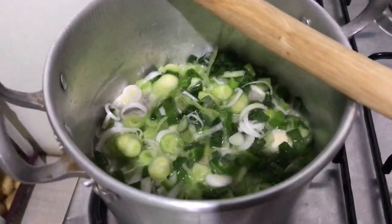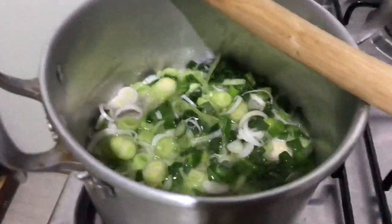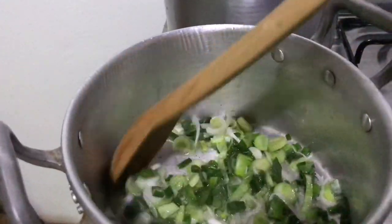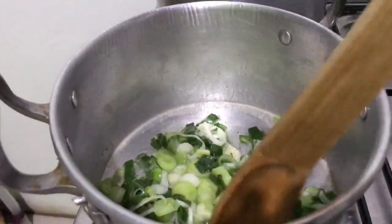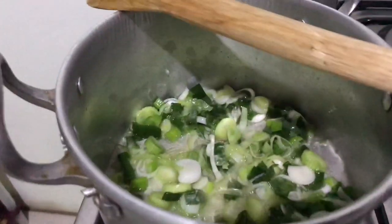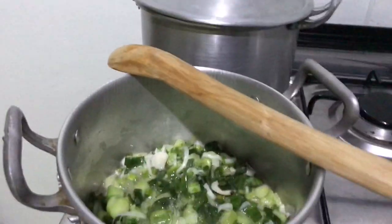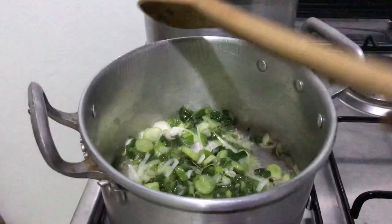And I will wait 3 minutes for the onion to get ready before adding the rest of the ingredients. Okay, I will be back very soon. The onion is cooking. Okay, now it's fine, it's okay. Now I'm going to add the tomatoes.